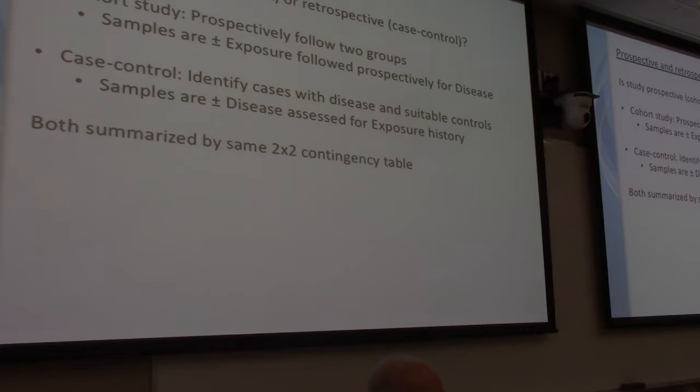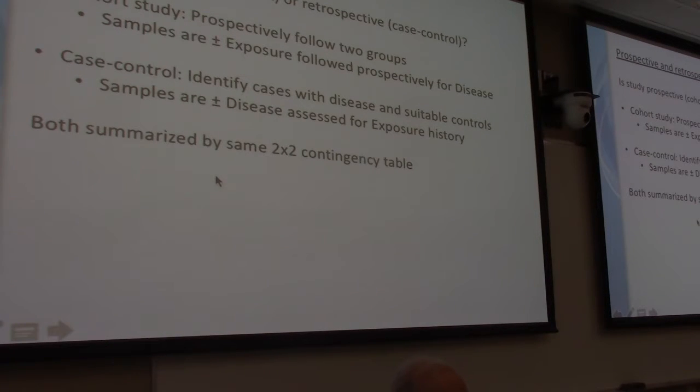You have to decide whether your study is a prospective cohort study or a retrospective case control study. So in a cohort study, we're prospectively following groups, usually two groups, and our two samples are the groups with and without exposure for some disease. So let's say our disease is lung cancer, and our exposure is smoking and non-smoking. So we have two groups, smoking and non-smoking. We're following them prospectively. In a case control study, we identify cases with disease, and then we find controls without lung cancer, so those are our two groups, plus or minus disease. And now we're comparing their exposures. So it's important to understand, in this case, we know the denominator. In this case, we don't.